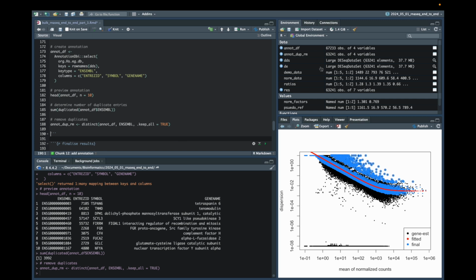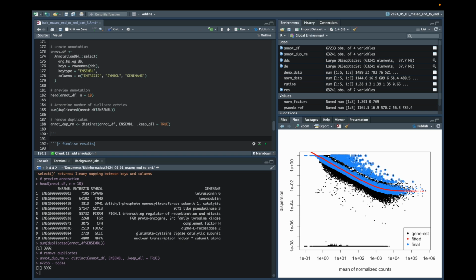And we can see that we've now got this object here, which is 63,241 observations versus our input data frame, which was 67,233 observations. And if you want to explicitly check whether you've removed the number of duplicates that you'd be expecting, you could quickly perform the subtraction in the console and see that we get the same difference in the number of observations as there are the number of duplicate entries in the input data frame.